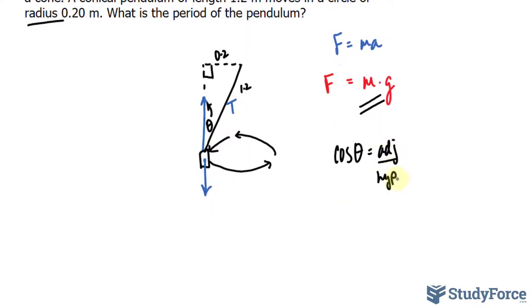So if I want to find out adjacent, I multiply both sides by what is represented as the hypotenuse, and I'll just replace that with T for the magnitude of the tension. So multiplying both sides by T, I get T cosine theta is equal to the magnitude of this vertical component. I now have an expression that represents the magnitude of this vertical component.